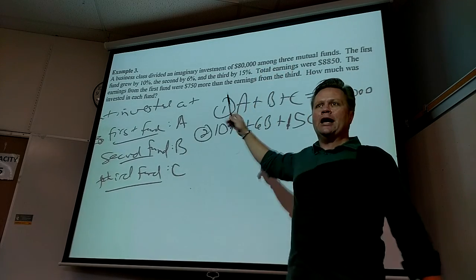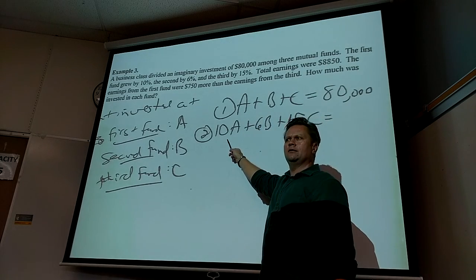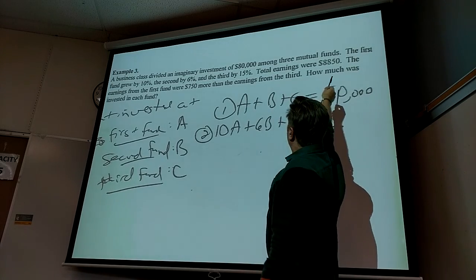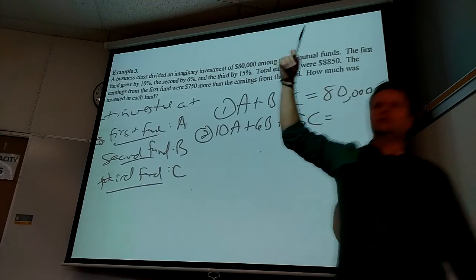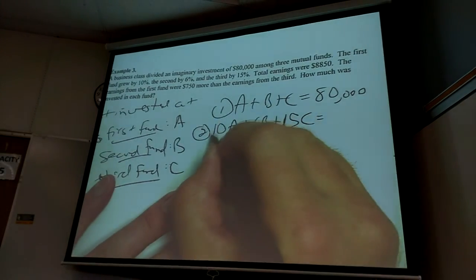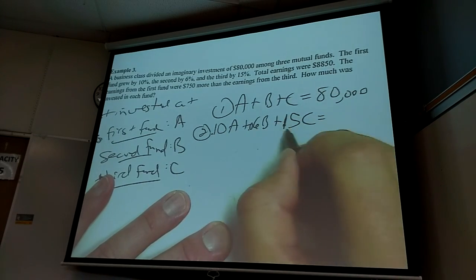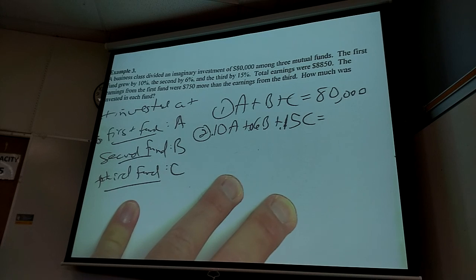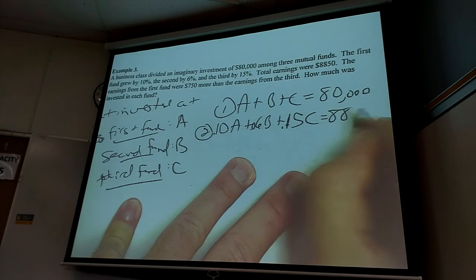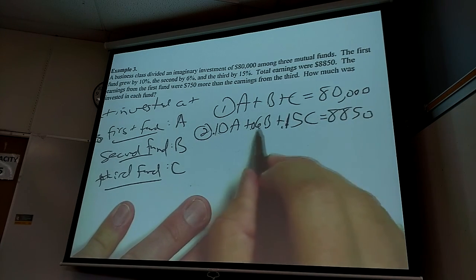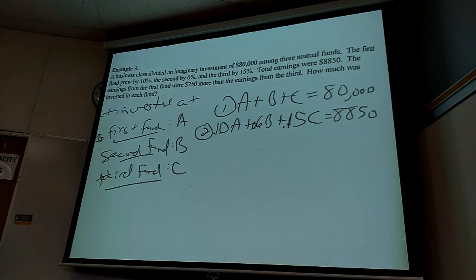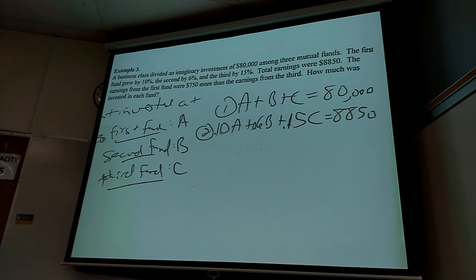What did you kind of do as you were doing this? What is 10%? Is it 10? No, it's 0.10. So you moved all the decimals over twice, so you better move the decimals over twice on that one too. Oh shit. So really, here's how it looks to begin with. 0.10A plus 0.06B plus 0.15C. This one is percentages in dollars. You still got to do the same idea. So I could immediately just move these over twice, as long as I move this one over and get 2 more zeros on that sucker, right? There's always a trade-off for killing fractions and decimals. All your numbers get bigger.